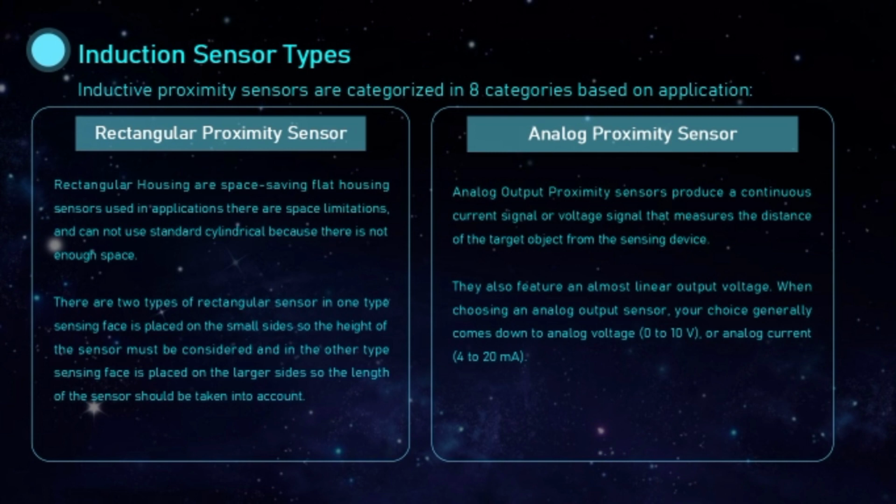Another type of inductive sensor is the rectangular proximity sensor. Rectangular housings are space-saving flat housing sensors used in applications where there are space limitations and standard cylindrical sensors cannot be used because there is not enough space. There are two types of rectangular sensor. In one type, the sensing face is placed on the small side, so the height of the sensor must be considered, and in the other type, the sensing face is placed on the larger side, so the length of the sensor should be taken into account.